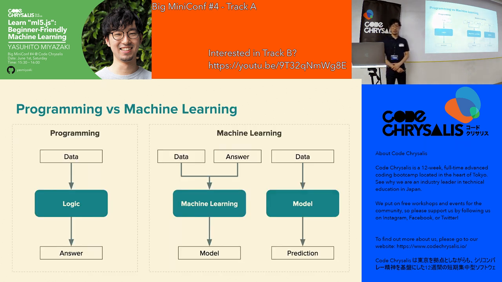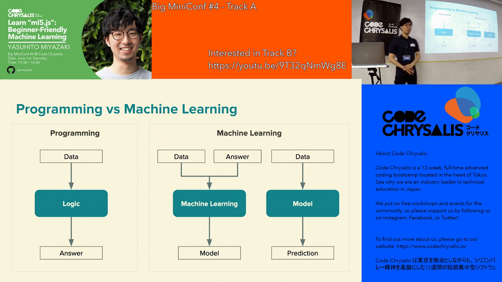So what's supervised learning? Let's compare traditional programming and machine learning with supervised learning. On your left side, this is the programming. In usual programming, you put in data, and there's a logic or function, and it will give you an answer. If you put in the same data, it's always the same answer.